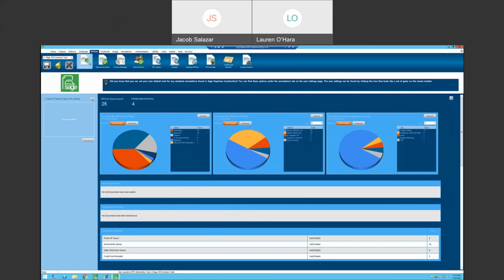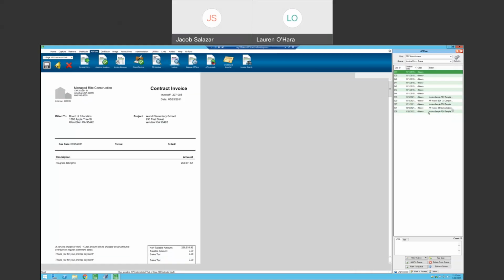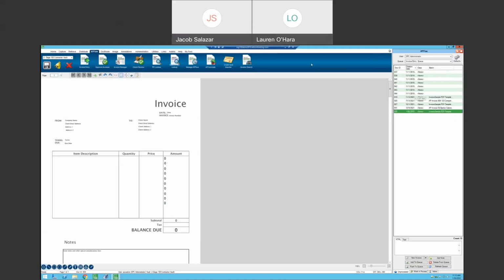Now let's go back to that first example that we brought in. We're going to go to the queue. Here's our invoice. Now Paperless has a few different ways you can annotate the document itself, and I'm going to go over those really quick. Down here on the bottom, right beneath the image, if you're following my mouse, this is what we call the annotation toolbar. And there's a few different annotations that you can take advantage of.